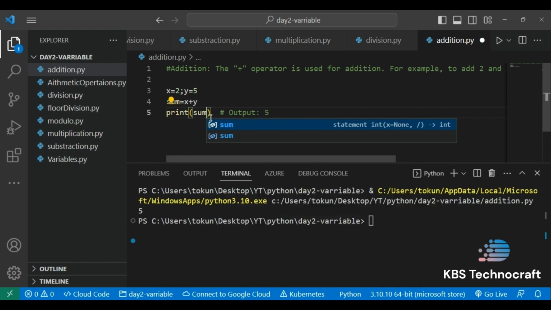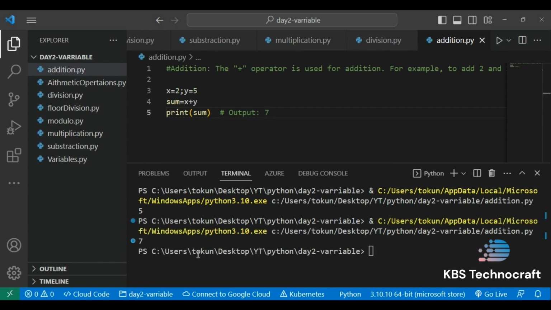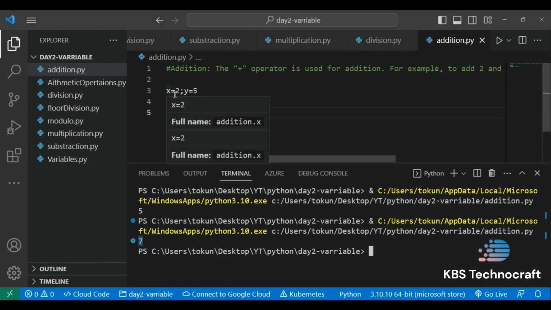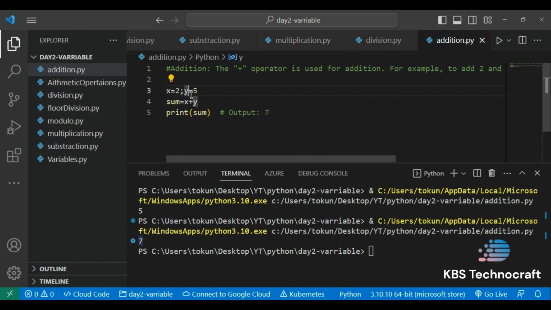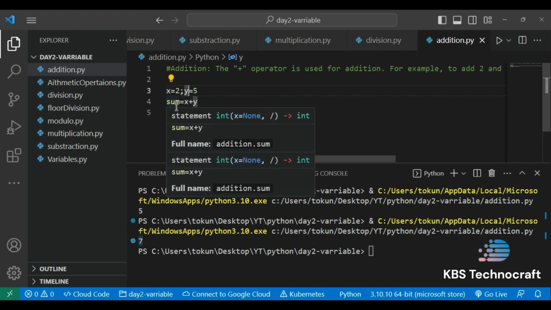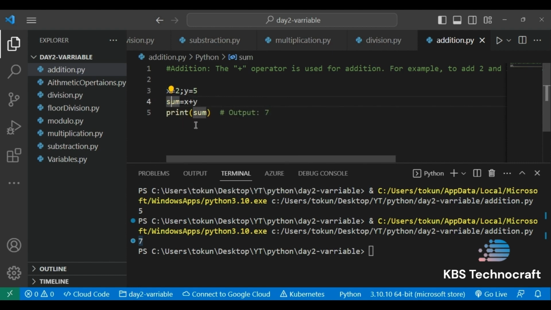I just need the sum to be printed. In this case, the output will be 7. If I run it, you can see the output is 7. So what I have done is I have declared integer value x and integer value y, added those two values and assigned them to sum, and then displayed the value of sum using the print method.